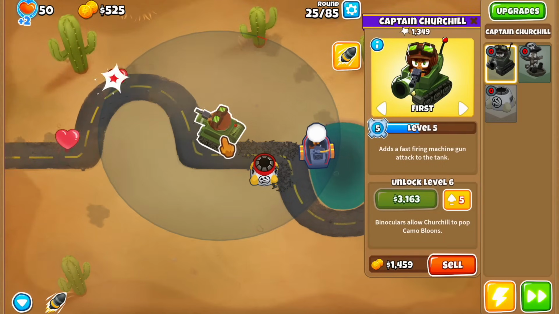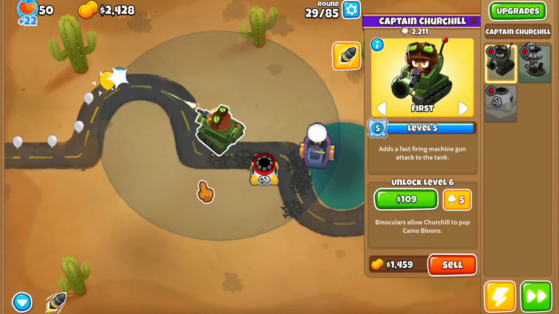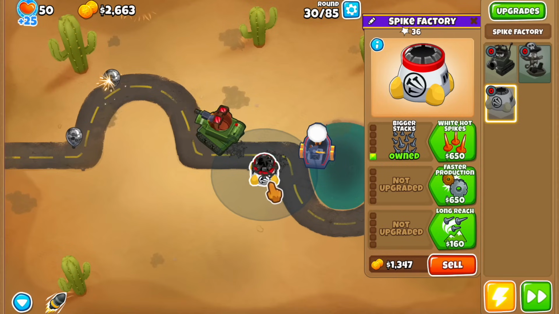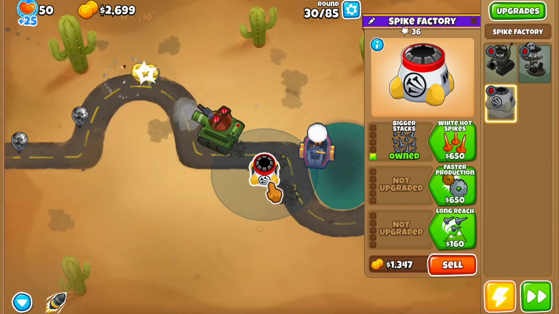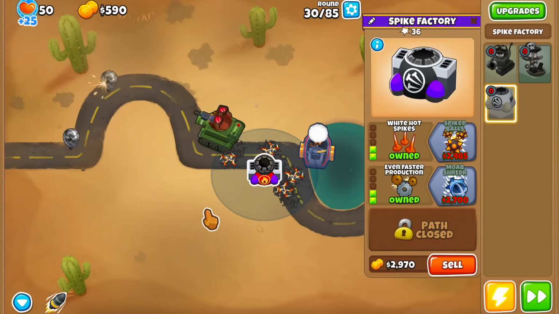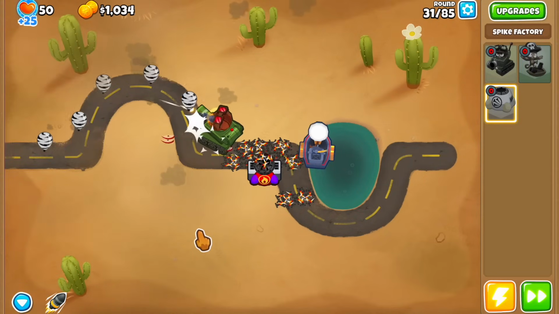Is Churchill gonna get to 6 before round 30? He might actually. Yeah, this is gonna be absolutely perfect. So round 30 and he is just on time for level 6, which is gonna give him camo detection, and there it is. But you know what? We're probably gonna be going for something like the 240 and the 250 spike anyway, so might as well buy the 220 now.